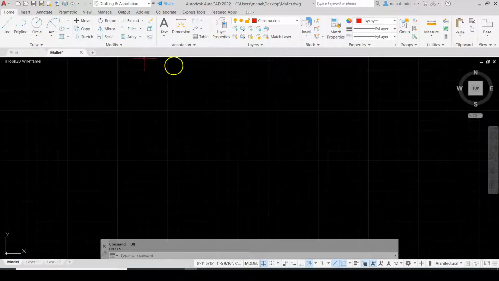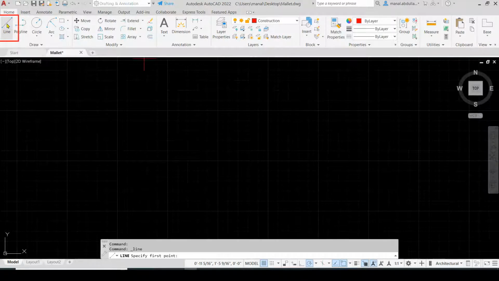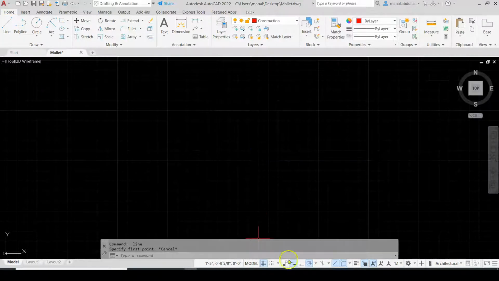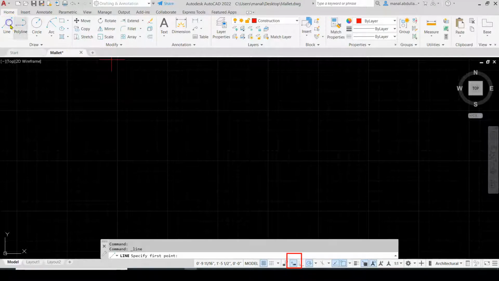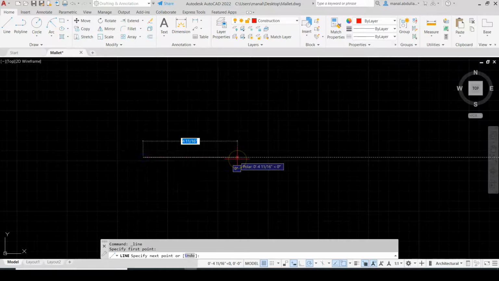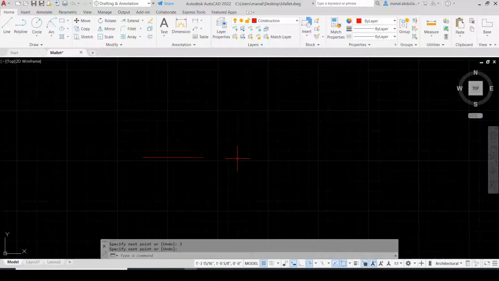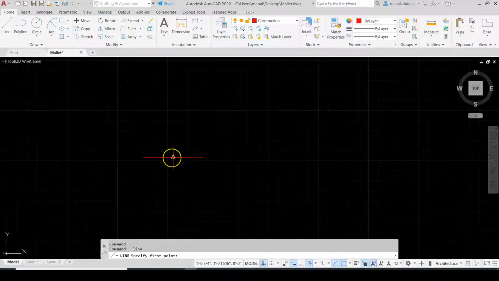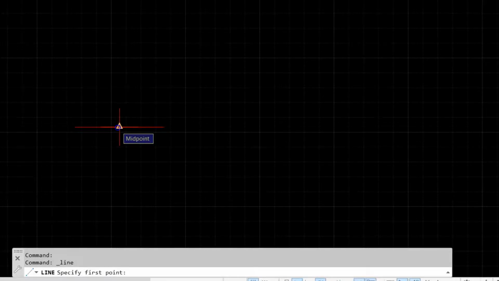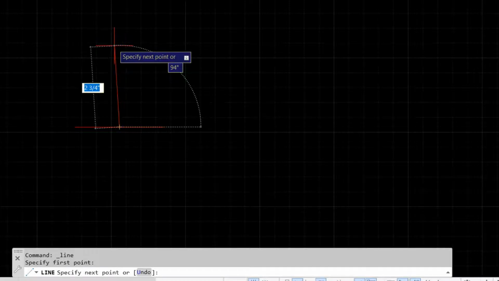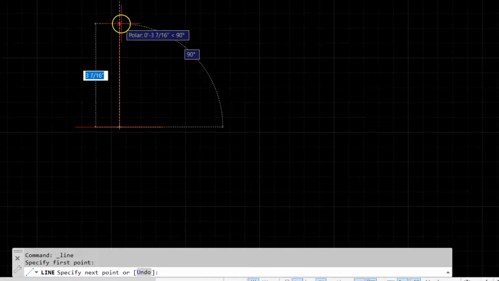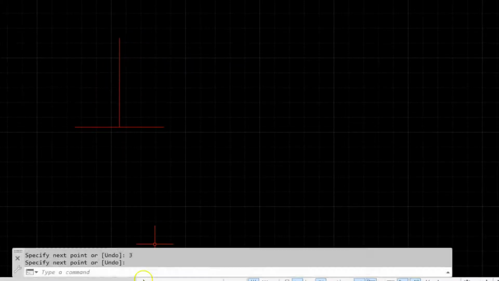Now, let's start drawing lines. I'll start the line. I will set the dynamic input on, so you see more instructions on the screen. So this is line. I will start drawing the left side, and here I need 3. Enter. So this is the first line. Now I need another line from the middle. This is the midpoint, and make sure that object snap is on to get the midpoint. I need to get to the top. The dimension here is 3. Enter. Now this is half of it.